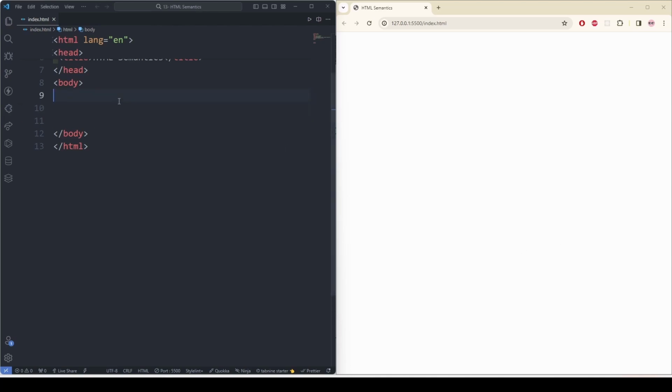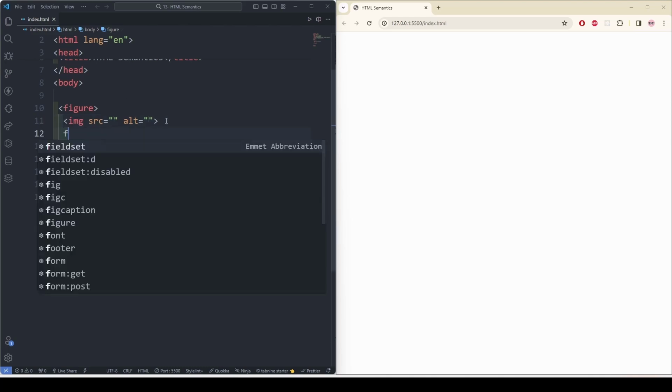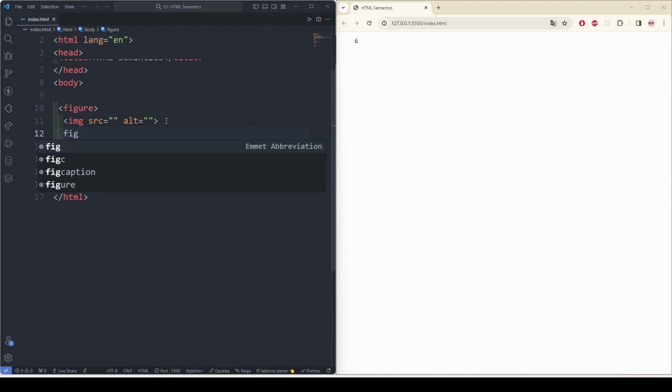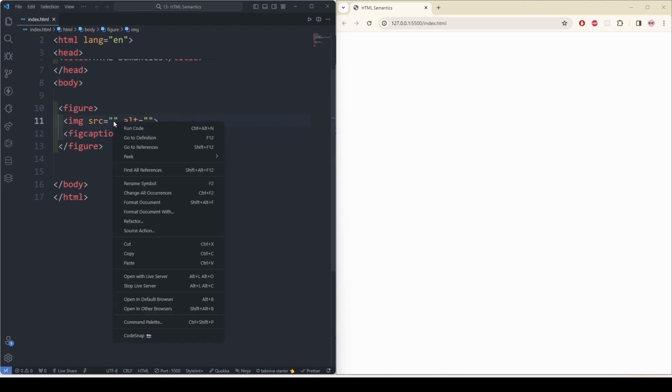So let's code it. We are going to take the figure element, and inside the figure element, we are going to take an image tag and figcaption. Let's just say we want to see a photo of Sir Tim Berners-Lee, the inventor of the World Wide Web, and I'm going to put a link to it.